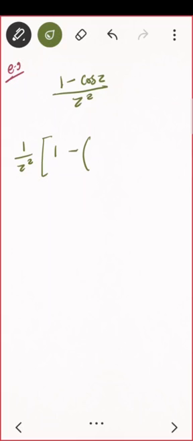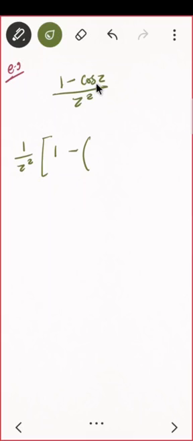What is the expansion of cos z? Do you see that z = 0 is a singular point for this? z = 0 is an isolated singular point. Now I want to know which type of isolated singular point this is. So I just have to find the Taylor Laurent expansion of this function.